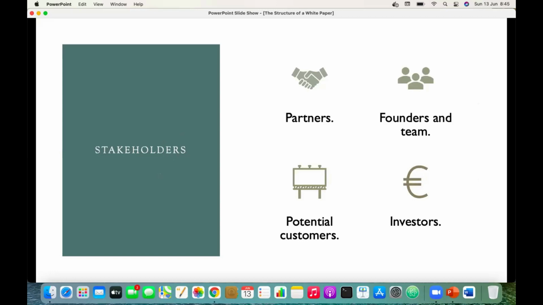Stakeholders. The stakeholders part comes next. And again, this is my opinion. When I say stakeholders, we are talking about partners, founders, of course, and the team working on the project, the potential customers that we are trying to target. This could be people, this could be companies, by the way, because actually the company that I'm going to talk about on June 16, our potential customers, they are both. They are people and shops. Okay, so I'm not going to spoil the surprise further, but yeah, we're dealing with both kinds of customers.